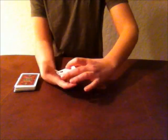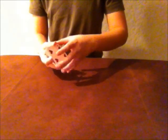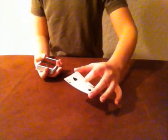It's a very simple change to do, and it just requires some shaking and making sure that people can't see below the card, because then you'll be able to tell there's two cards. So once again, you take the card, steal away a card, you grab it with the index and the thumb, and then you take the middle finger and the thumb, and then you take the index, shake it. Okay? So that's how you do the shake change, and now let's get into shapeshifter.